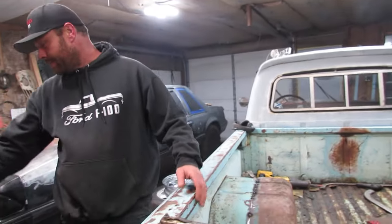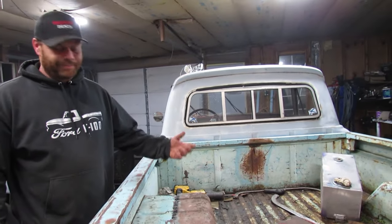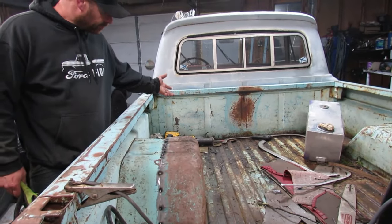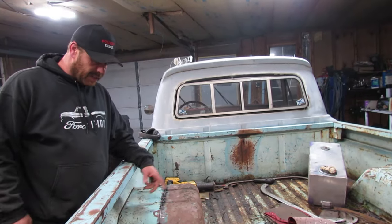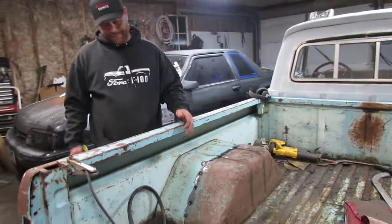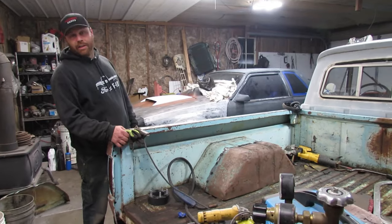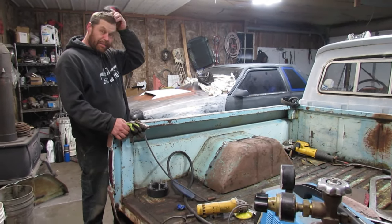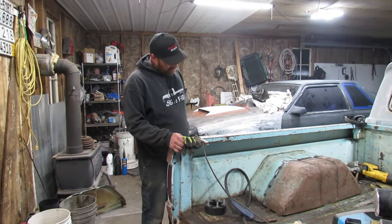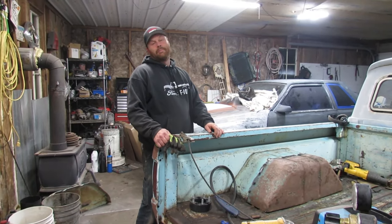I could have used the piece I cut out of it and then got a strip of steel and tried to put it back in. But I had these old dented up ones, so I figured I might as well use it. I'm going to put bed liner in the bed anyway, or that spray stuff, so most of the welds and whatever will be covered. So, yeah, it's coming along slowly. I actually haven't had it in the garage for a couple months. I wanted it done by now, but that didn't happen. But it's time to get it done so I can start driving it. So, make the plan, work the plan.